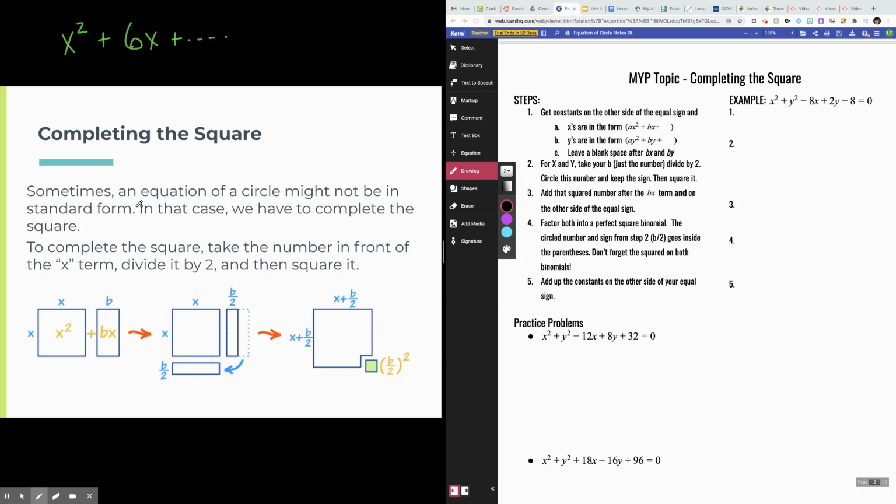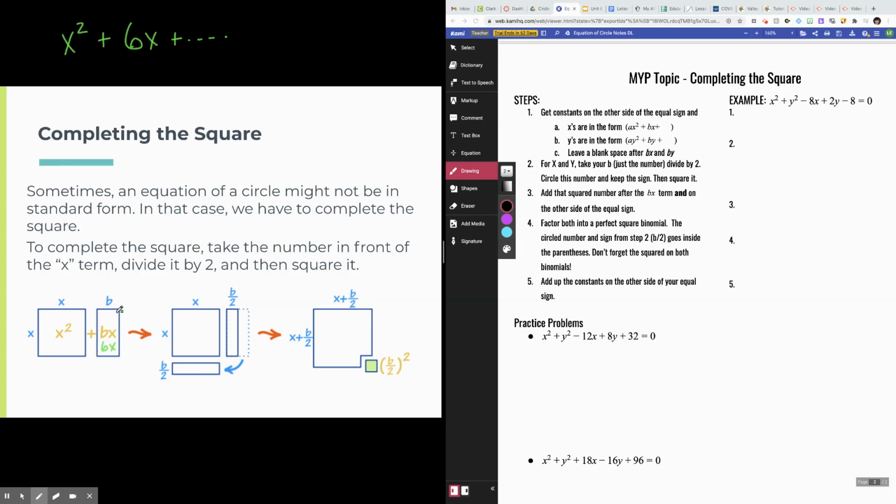And then this little rectangle here, in my example, would be 6x, right? Where you have one side that is x length and one side that is 6, or whatever number you have in front of the x, because you're essentially just doing base times height here, and you end up with a rectangle, okay?